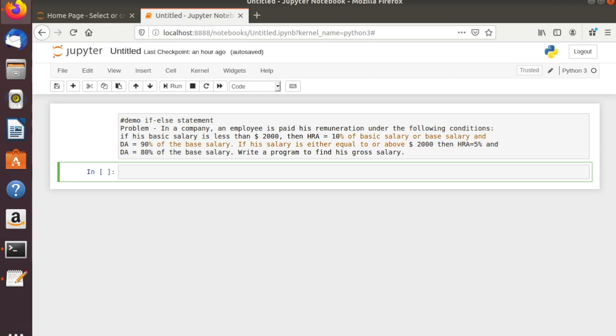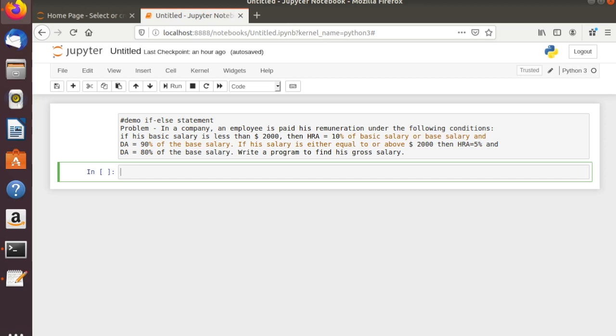Okay, we can execute one group of statements if the expression evaluates to true and another group of statements if the expression evaluates to false. This could be done with the help of the else statement.